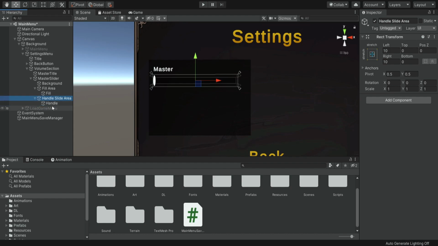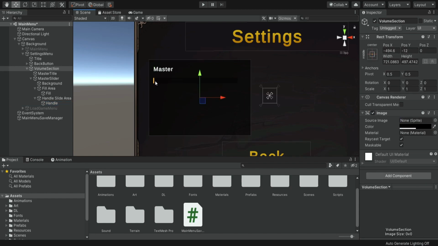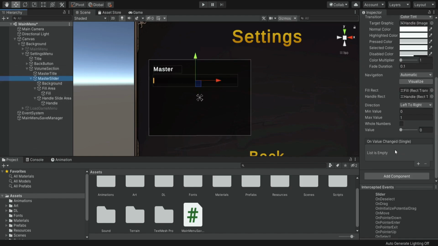And inside this handle, you can see the handle. We're simply going to click on the handle and we're going to disable this image because we don't want to have a handle. Maybe you want to have a handle. I don't want to have a handle. So we're going to click on this and it's going to remove the handle. Now we can see a bit of orange here, and that's just because the slider is empty. So we can go to the master slider and change the value to be 100. And we can say that the minimum value is 0, the maximum is 100, and we're going to use whole numbers. Okay, so now we can see it go up and go down.